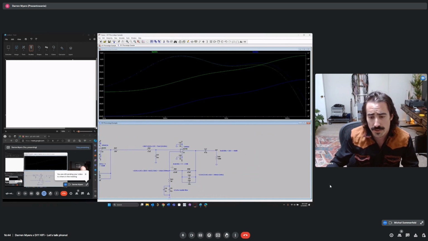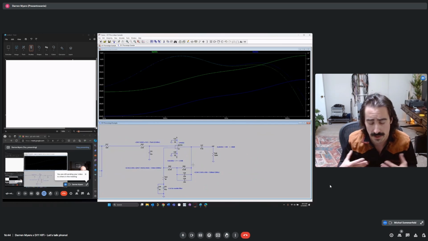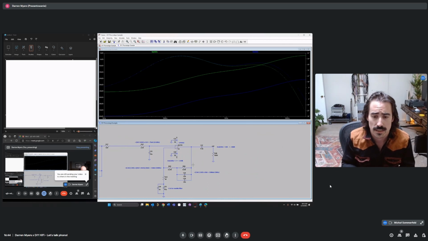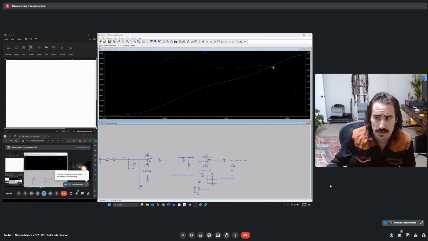So moving on to our second stage, this is where we have to apply the EQ. We have to apply the inverse transfer function to get back to a flat frequency response. And going back here, we see that we've applied a 40 dB spread between the top and the bottom.